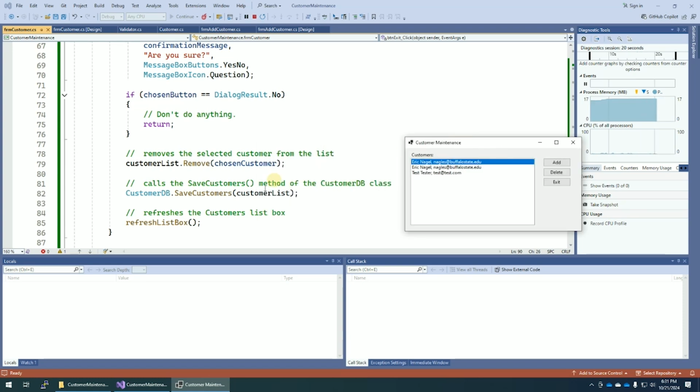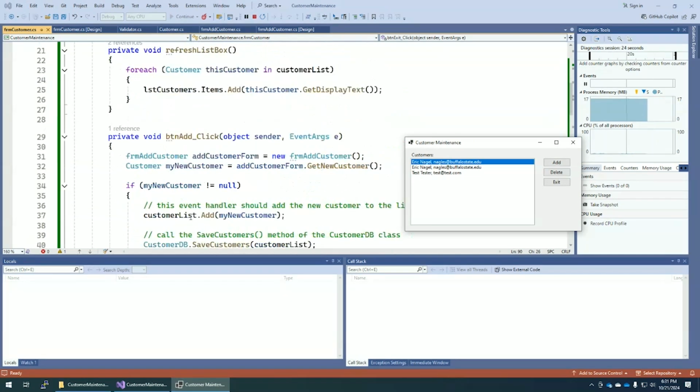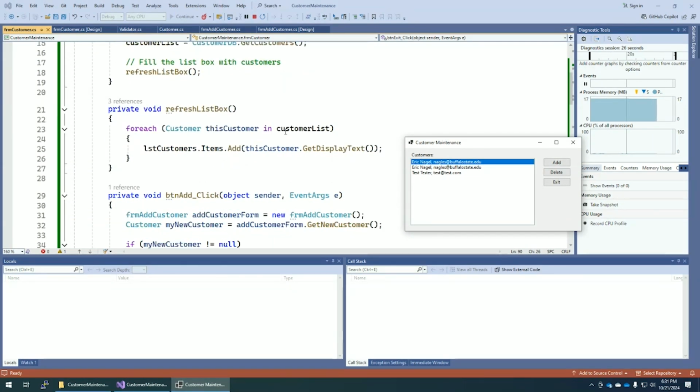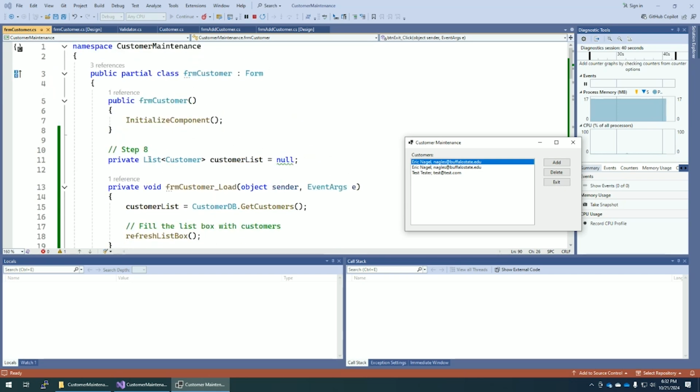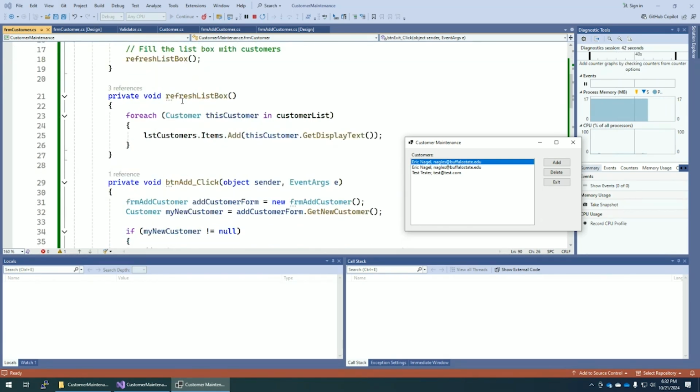what's happening is our refresh list box, it loops through the list and adds it to the list box. So I added Eric Nagel, and then when I added tester, it said, okay, now I added Eric Nagel, let's start with that one. There's one person in the list box, or the list here. I call refresh list box, and it adds that one customer to lstCustomers.